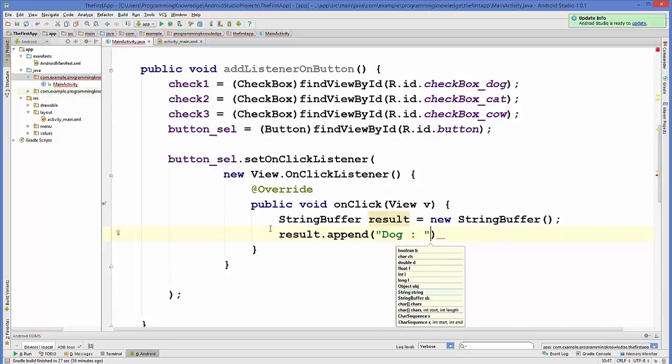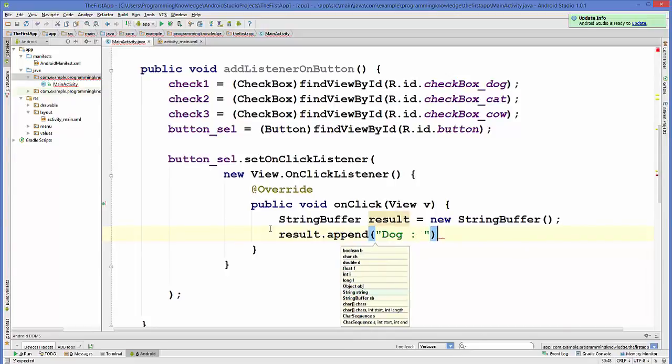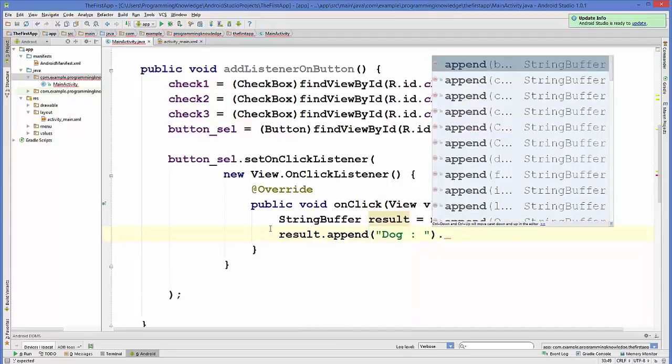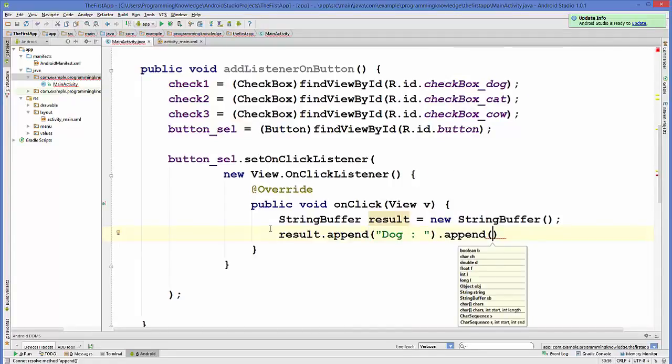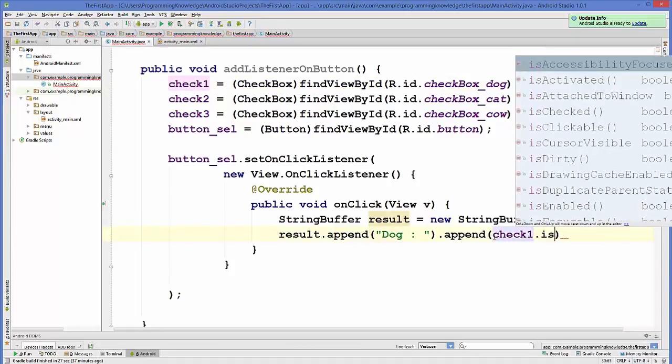So we append this string, and in here we are going to append whether the checkbox is checked or not. So we will take the first checkbox, which is for dog, dot isChecked.